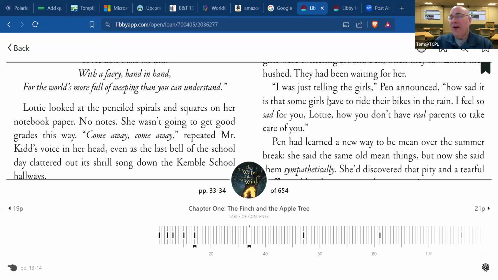If there are any questions about the bookmarks and the bookmark history, just to the left of the bookmark history, there's a magnifying glass. This magnifying glass is used for basically searching inside the book.